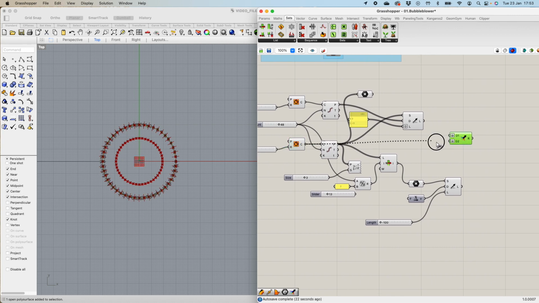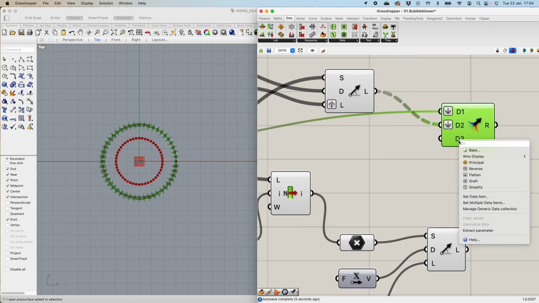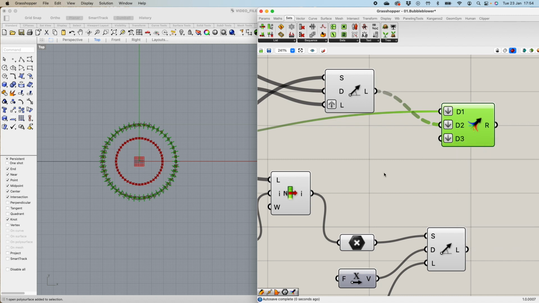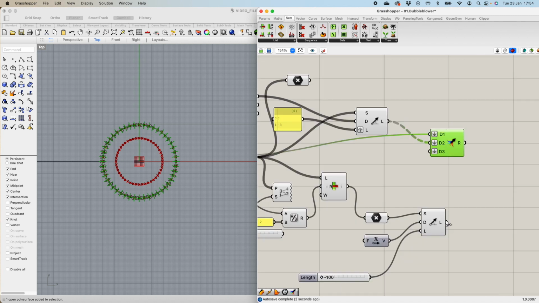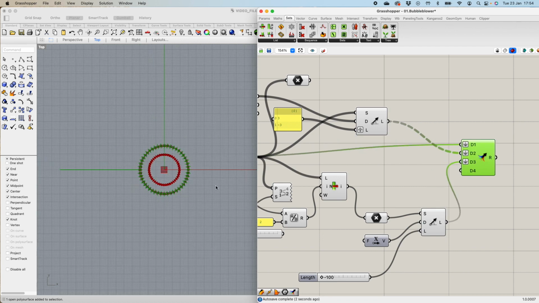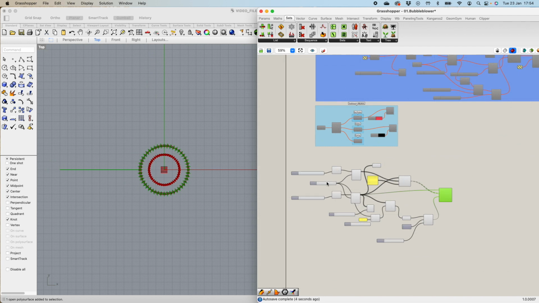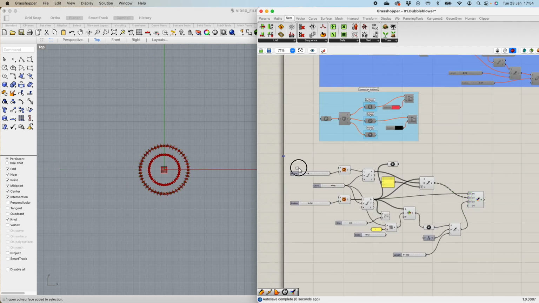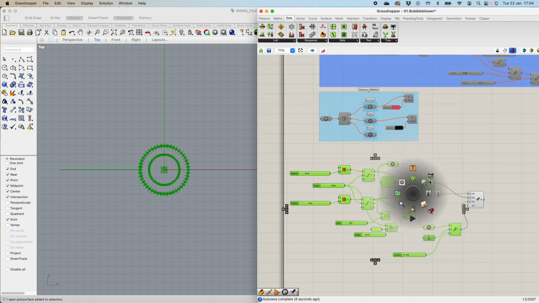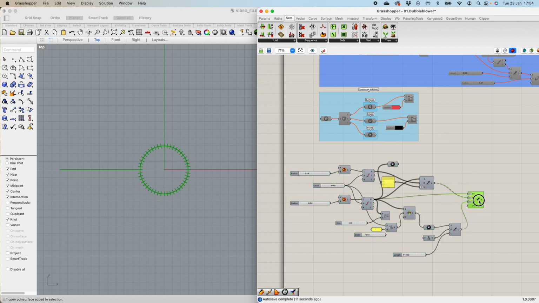I also want my cross sections from the line SDL. So these little cross sections. Yeah, and I'm gonna stick the stick into it. Okay. And let's just hide everything apart from the result.